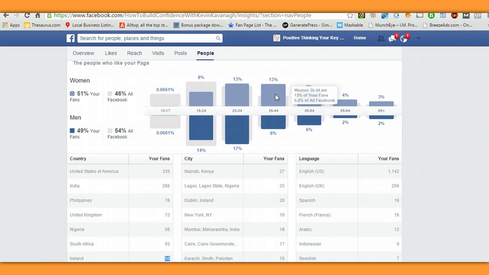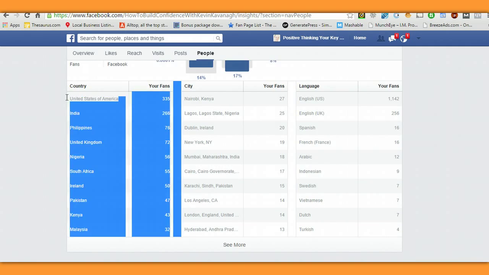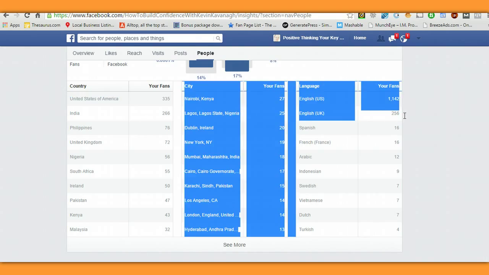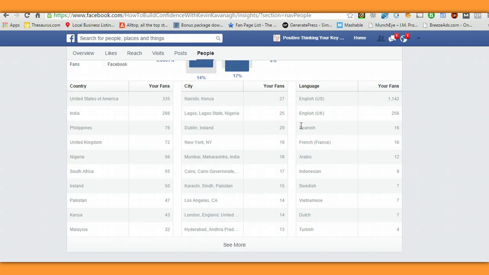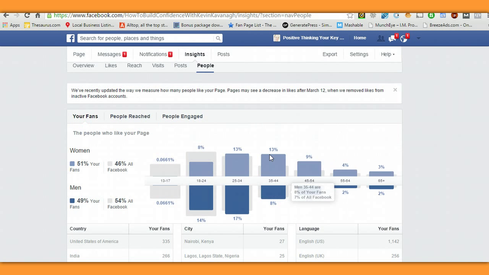So if I was doing a successful campaign here, what I would do is some research in relation to this. I'd see the kind of demographics, or where they're from. So I'd know there's 335 from the United States. They're speaking English. We have the UK as well, 256 of our fans are from there, and they also speak English, so we can get a clear indication of who to target, where to target, and what we could spend our money on before we go and do our ad, which is pretty cool.